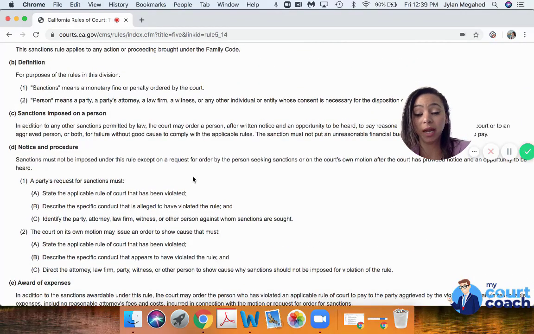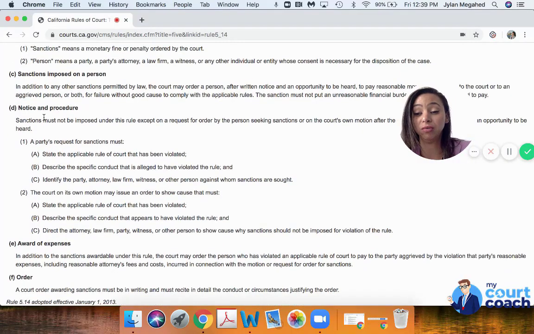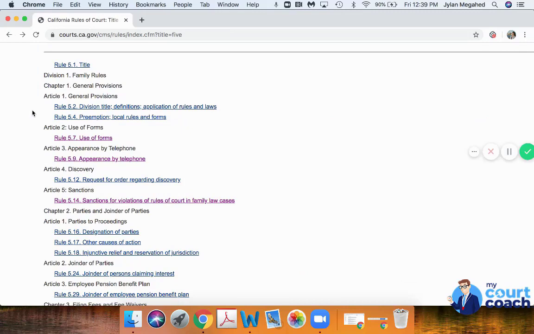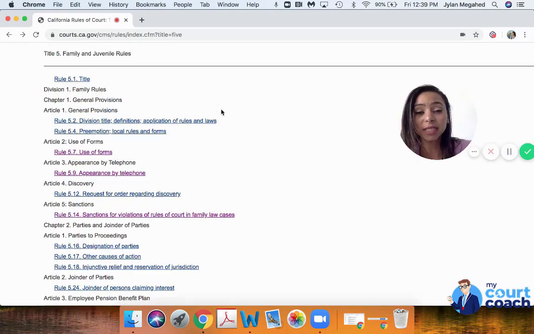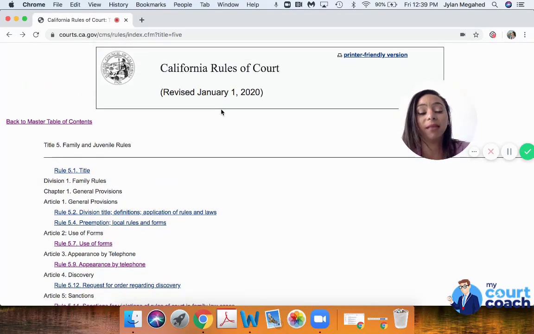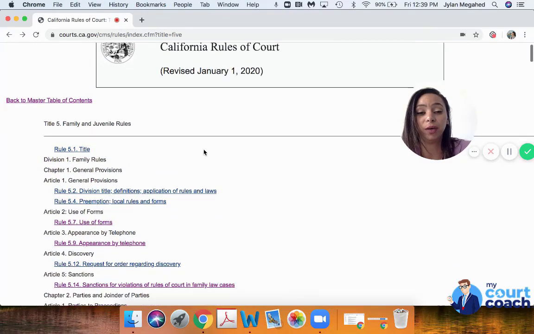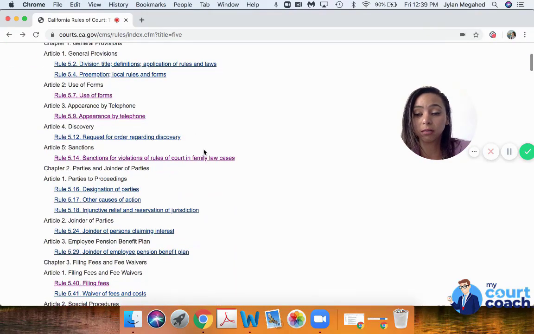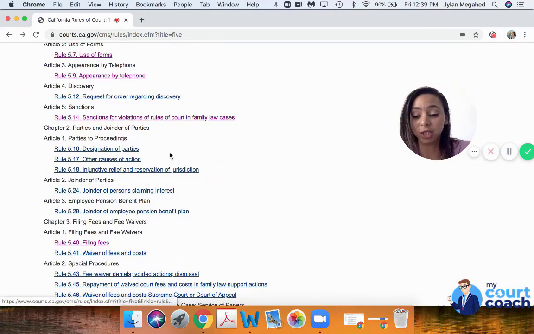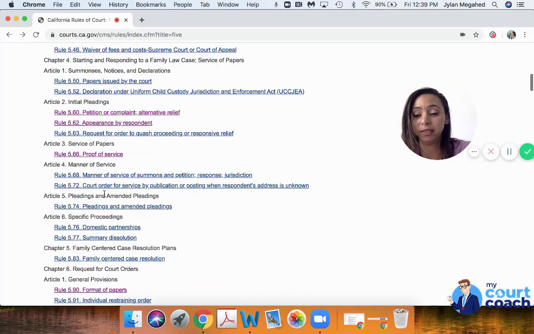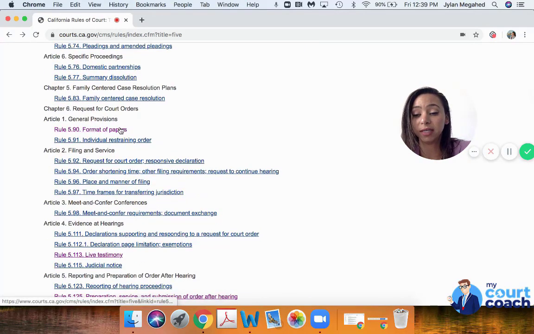in your proceedings. It tells you the notice and procedure if you wanted to file against somebody, the award, how do we go about asking for that. So it's a guideline. I would say that the Rules of Court is a guideline to assist you in conducting yourself in court. Again, besides sanctions, there are filing fees, proof of service, even the formatting of the paperwork that needs to go to court is listed in there.